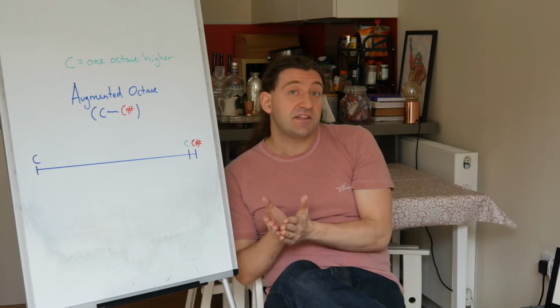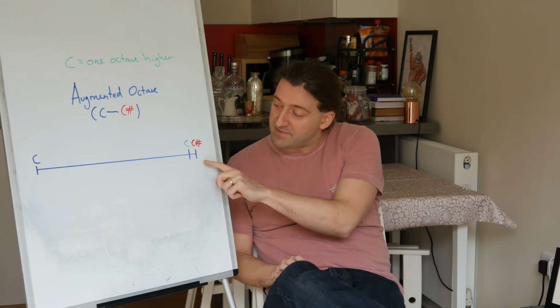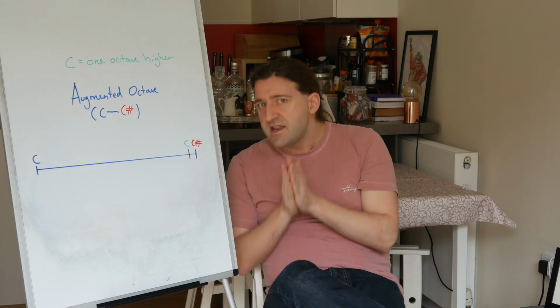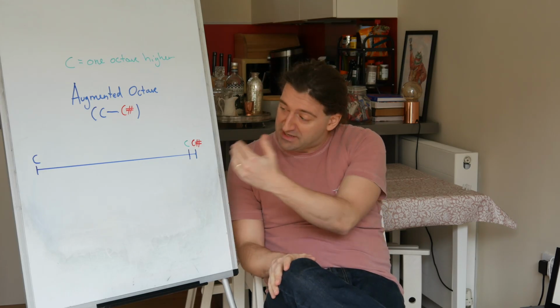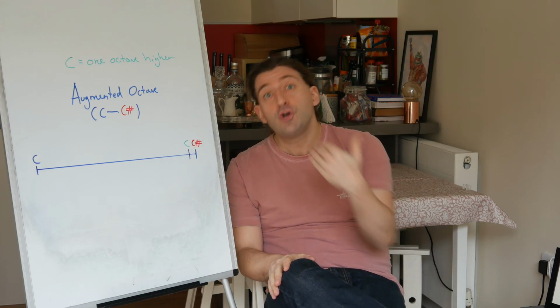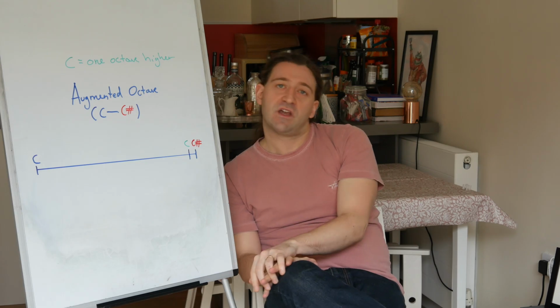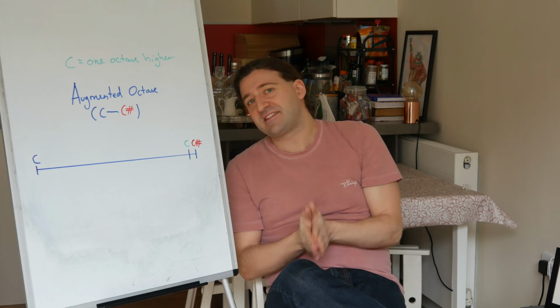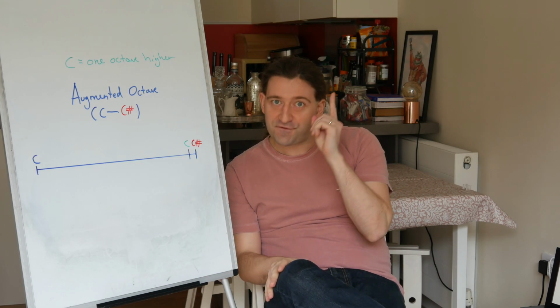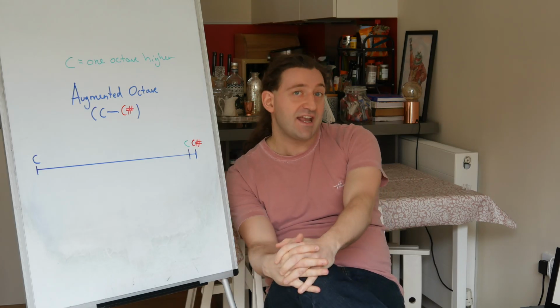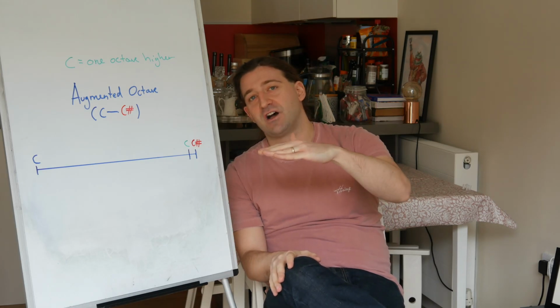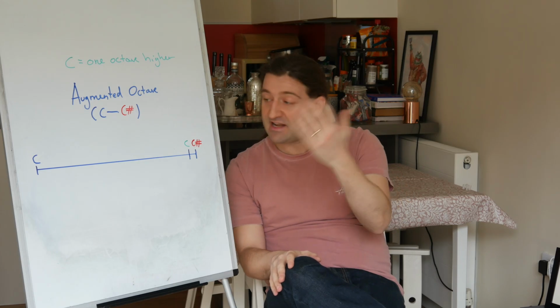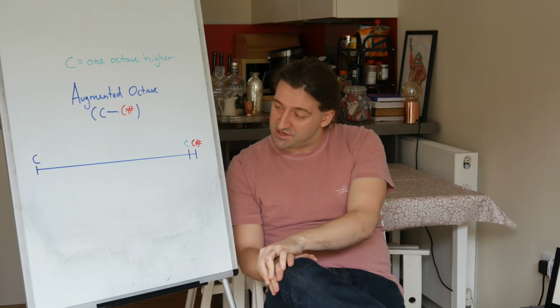Some people say it does invert, they say it inverts into a diminished unison, but really this is another phantom interval. As yes, if we now measure from C sharp, we could see a move to C natural as a diminished unison, but really this interval cannot exist because the first rule of interval identification is that you always measure from the lowest note. So really we're just left with an augmented unison.